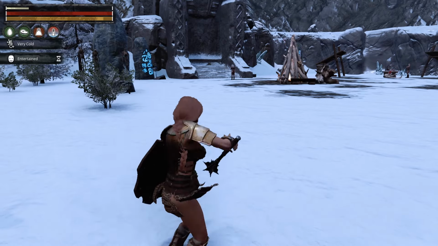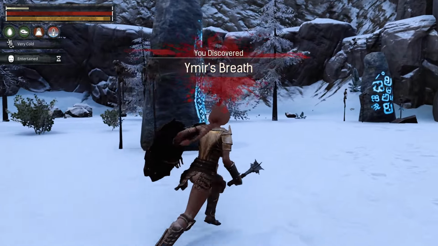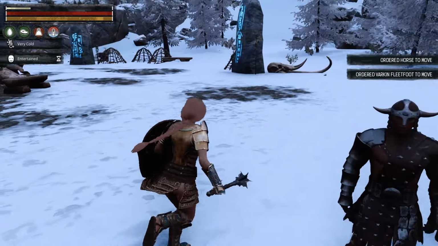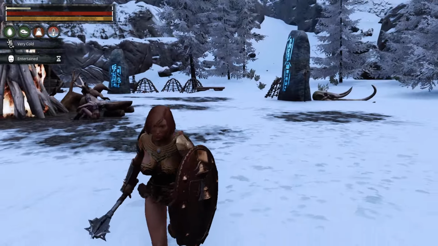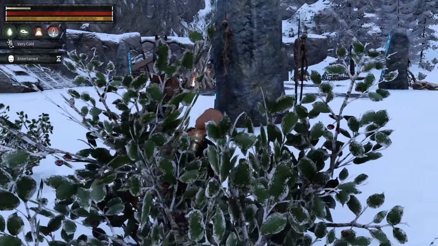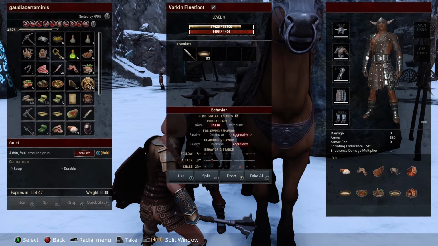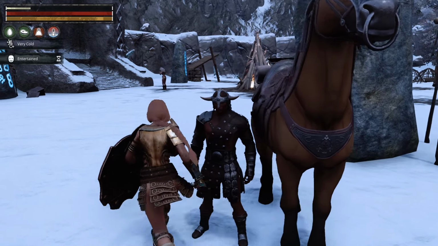Let's get these things up. Yeah, look, these stones have got stuff written on them. Can I interact with them? Ymir's breath. Can I do anything there? No. No one's attacked us yet. Right, are you going to attack someone? Are you going to be a naughty boy? I don't want him beating people up. Let's change your behaviour again. Following, let's be defensive. That should be enough, hopefully.